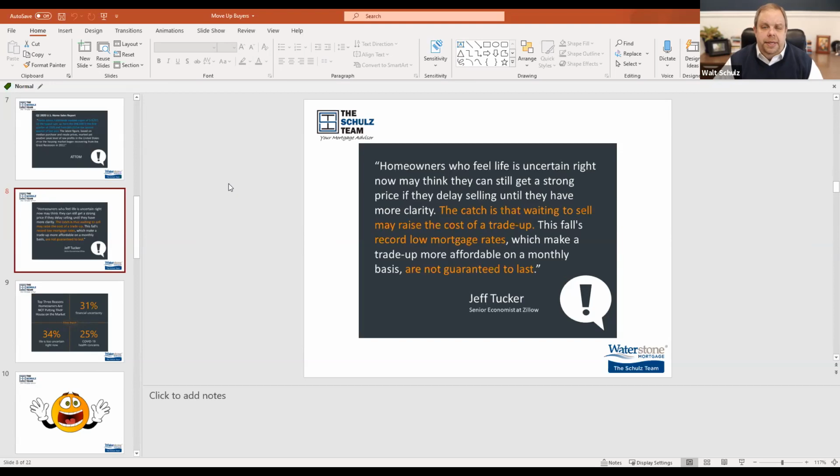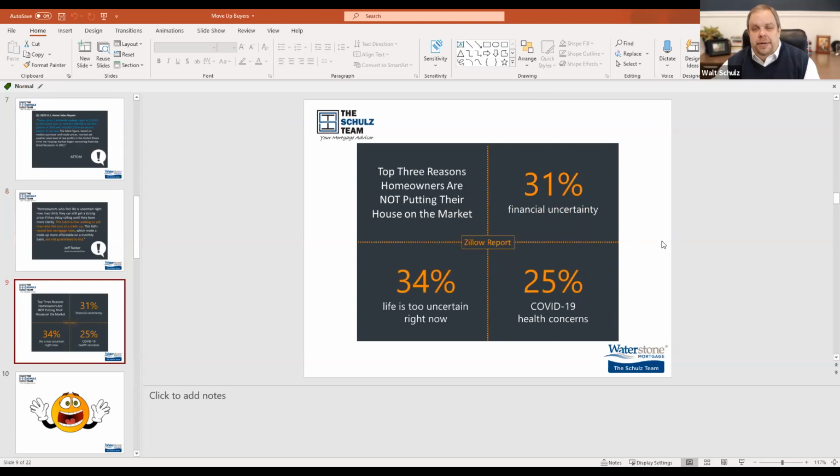That means the Fed doesn't really see inflation in the market as much, or at least they're not as worried about it for the next couple of years. So bond traders should continue to buy mortgage-backed securities, and we're hoping the Fed will continue to buy them, keeping our rates low. The housing economy is really one of the only things keeping the economy afloat right now. So rates should stay low the rest of this year and next year. They're going to start to rise a little bit, but going from 2.75 to 3% is still incredible, absolutely incredible rates.